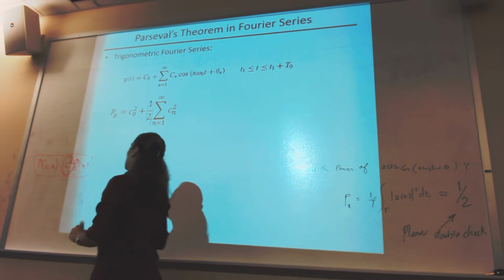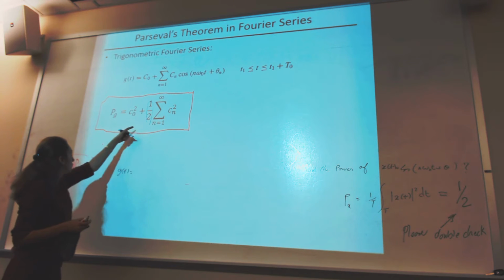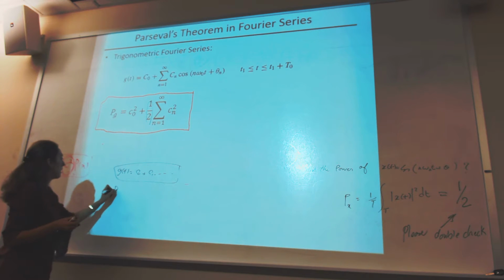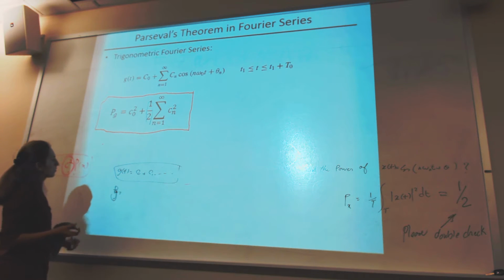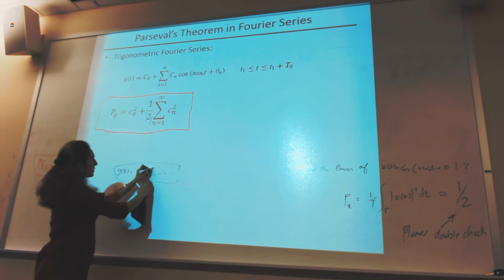So that's great. All the bases have a power of half. So what do I have to do? Therefore, the power of the signal is c naught squared plus the sum of cn squared times the power of cosine, which is half. And this is going to give me the power of the signal. Now in the exam, I can just give a representation for a Fourier series, some C0, C1, etc., and then ask you what is the energy or power of g. You just have to say C naught squared plus half of the C1 squared, C2 squared, etc.